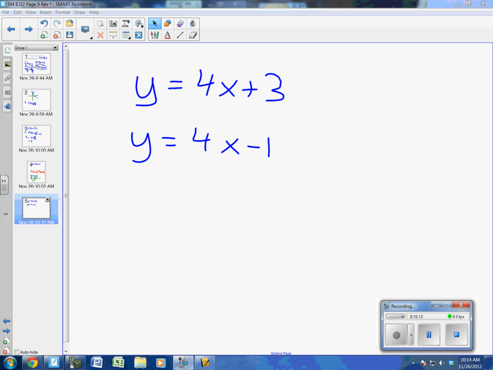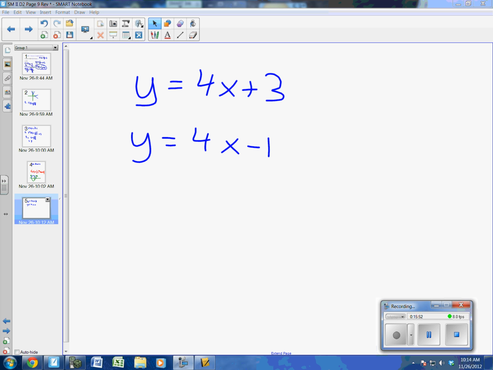Well, okay, wait, let me ask you this. What are these equations of? What's the graph of these going to be? Chelsea. They're linear, aren't they? Do you guys recognize that? So I know you were thinking of parabolas, okay? But these are linear equations. So the 4 makes it steeper, okay? It goes up steeper. But what does this 4 in front of the x do on a linear equation? It is the slope. Yep, it's the slope. Well, what does that tell you about both these equations? They have what? What did you say, Stephanie? They're parallel. How do you know that?